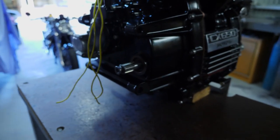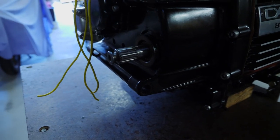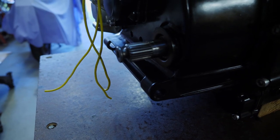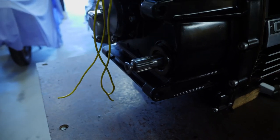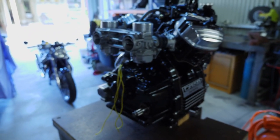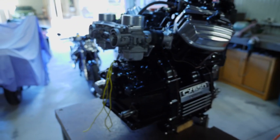And the last thing we did was the output shaft, which was a piece of cake. That was easy. So we've got a CX500 output shaft on there now. So this motor is now ready to go into the CX500.